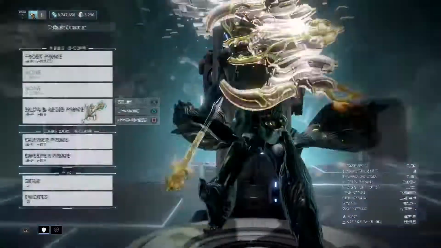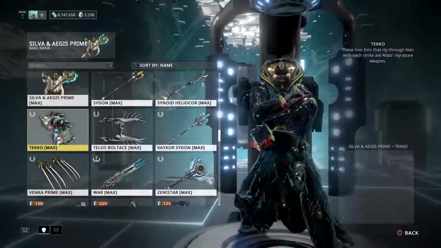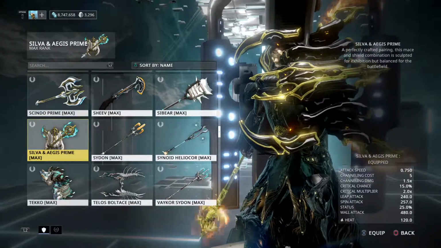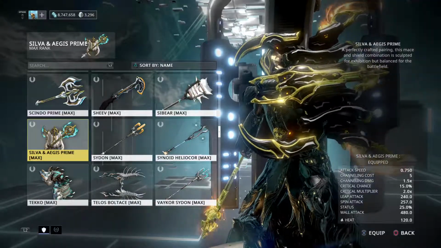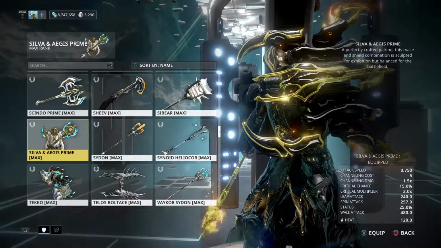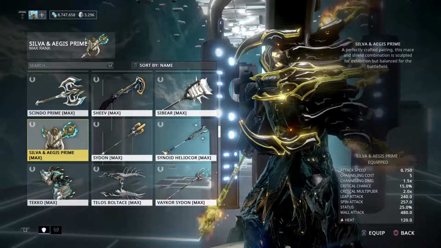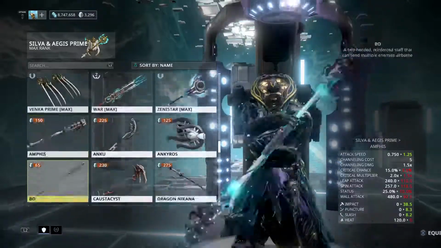Now, why don't we go ahead and go over the base stats here. First, the attack speed is 0.75 with a channeling cost still of 5. Channel damage of 1.5 times normal. Critical chance of 15% with a crit multiplier of 2. It has a 240 leap attack, 257 spin, 480 wall, and a 25% chance of status. And for our damage, there's just 120 heat.